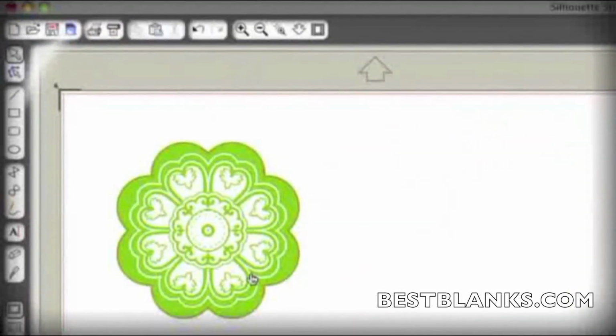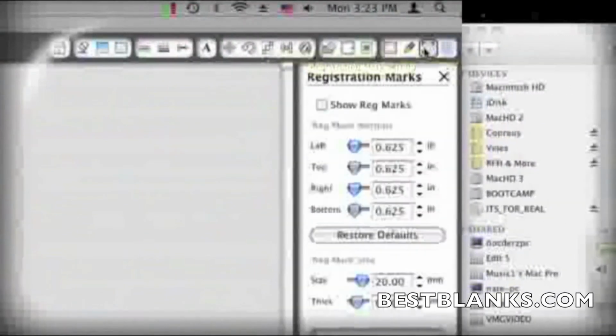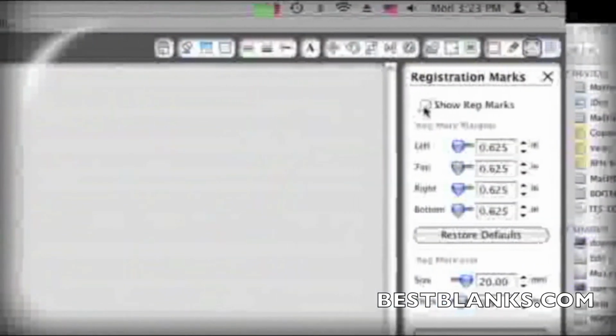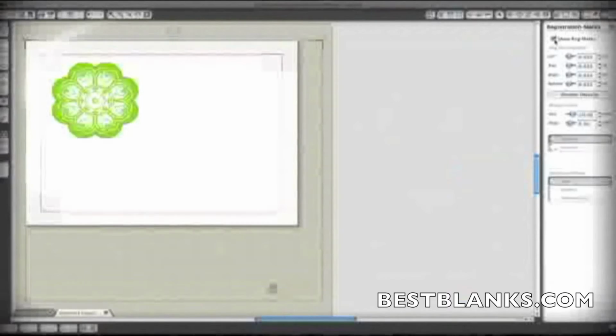The Silhouette Cameo can be used with your home printer to create beautiful, full-color cutout designs using a feature called Print and Cut. In order to use Print and Cut designs, you'll need to align the Silhouette with your home printer. Just click the Registration Marks button to open the Options panel. Check the Show Registration Marks button to turn on 3 little black marks in the corners of your page. You can adjust those marks to fit any printer using the tools in the panel on the right.